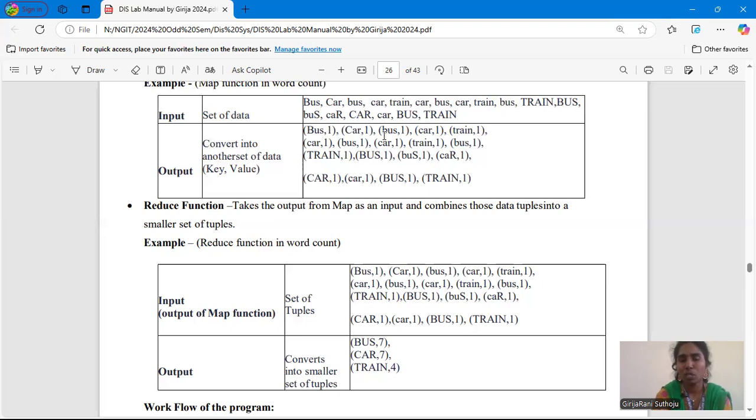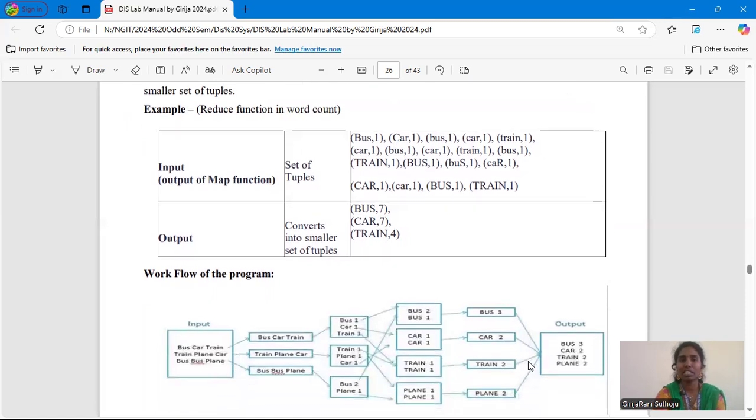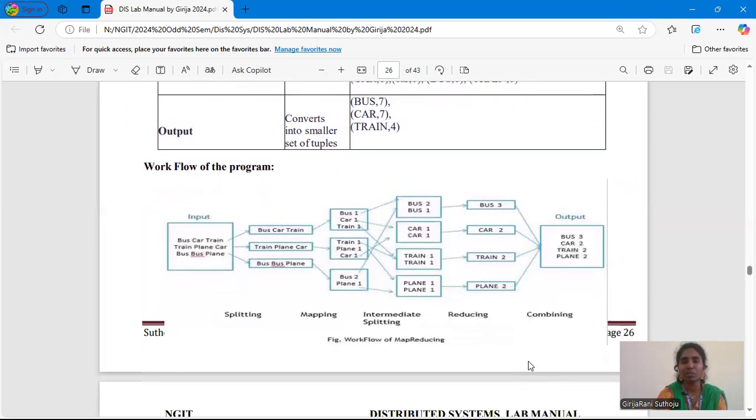So bus 1, bus 2, bus 3, bus 4, bus 5, bus 6, bus 7. At last the output of the reduce will be bus 7, car 7 and train 4. These are the smaller set of tuples. We have finally converted into the smaller set of tuples. That is how the reduce function operates.